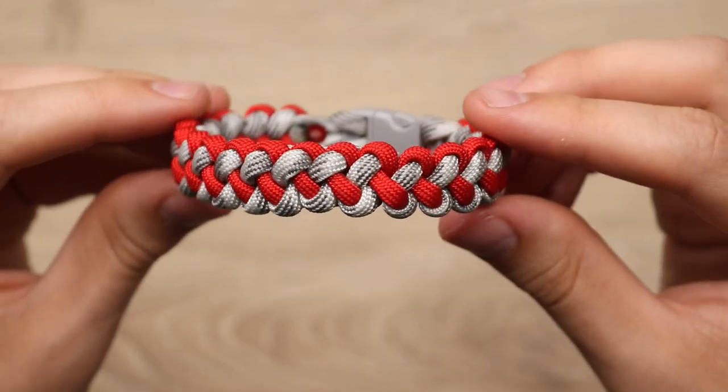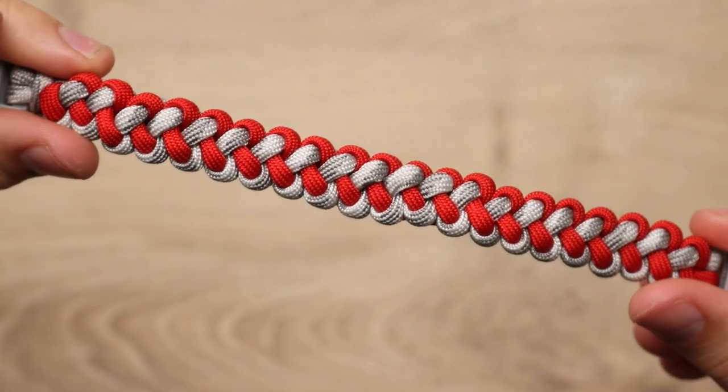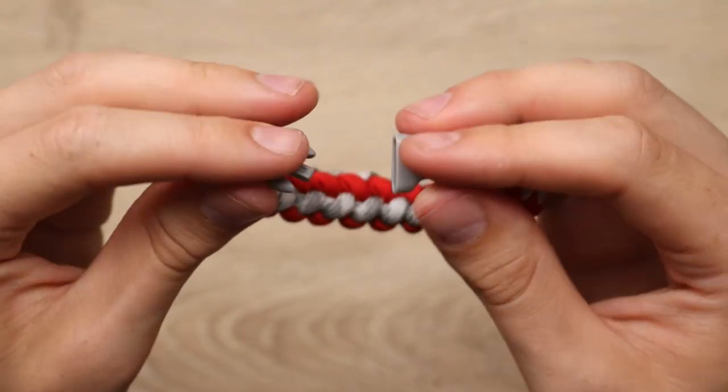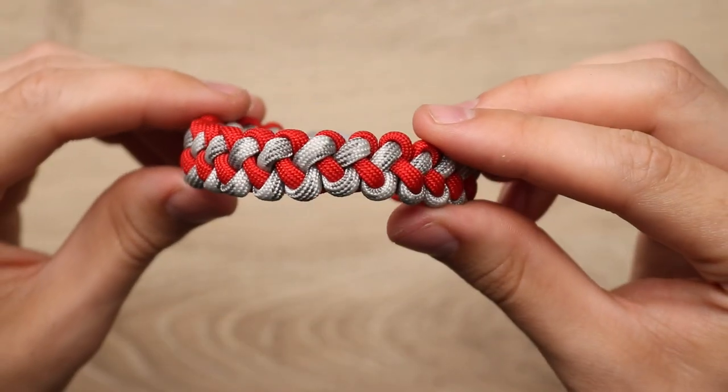So there's our finished Zipper Sinit. I like the look of this one with the zigzag two colors. I thought this was just worth redoing, as that old video doesn't have much visibility anymore on YouTube. If there are any other videos like that that you'd like us to redo, any that were unclear in the first place, or just have been a while since we've done them, definitely let us know, as well as any new ideas that you'd like to see on this channel. As always, we'll put links in the description to where you can find the materials for this project. Thanks for watching guys, and we'll see you next time.